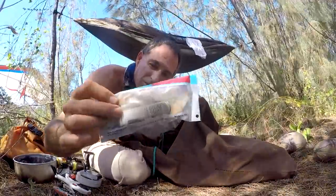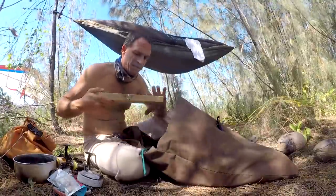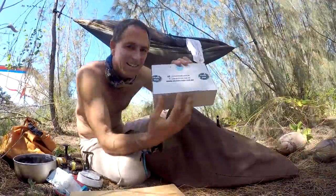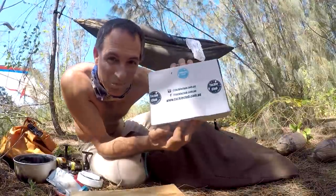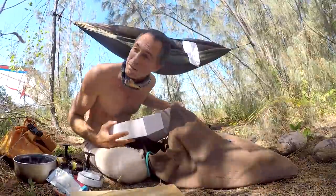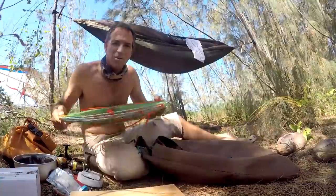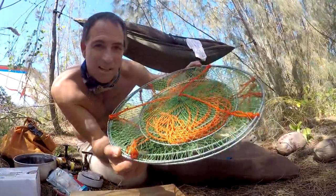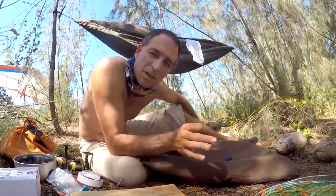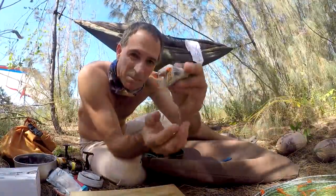In this little bag, I've got some small hooks and some bit bigger hooks for light bait fishing. There's my cutting board and the tackle club box. This is a little surprise. I haven't opened this yet, so we'll get to see what's in that. And maybe use it later on, but I'm going to try for live bait first. And then we've got four little crab dillies, so I'll need to catch a fish to use those. So this is going to be a bit like a food chain challenge. I've got the snails from before, I've just put them in a little plastic baggie.